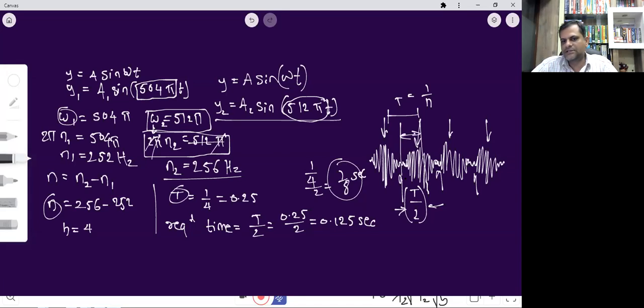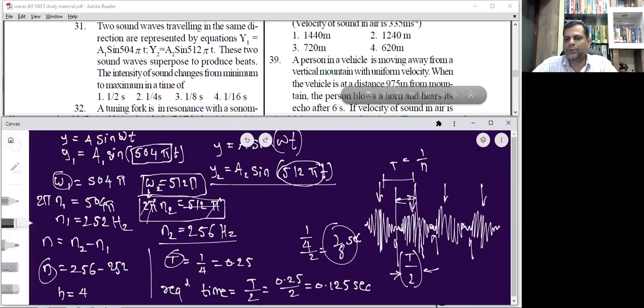Okay, but it is asked here the time interval between maximum intensity and minimum intensity। तो maximum intensity और minimum intensity मतलब waxing और waning के बीच में का टाइम हमको ढूंढना है। तो what is the time interval between waxing and waning? It is t by 2 because the time interval between a waxing and another waxing, successive waxing, is actually the period of beats, right? So the time interval between a waxing and waning will be just half of that, that is t by 2 here, correct है?